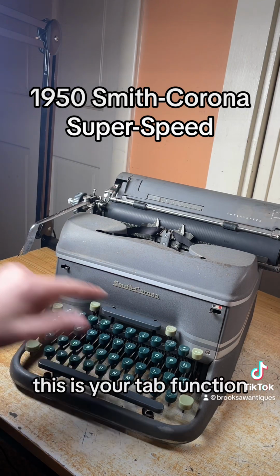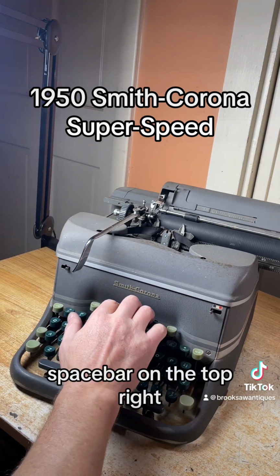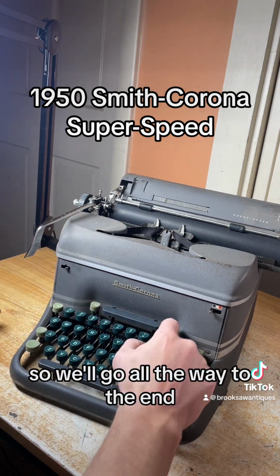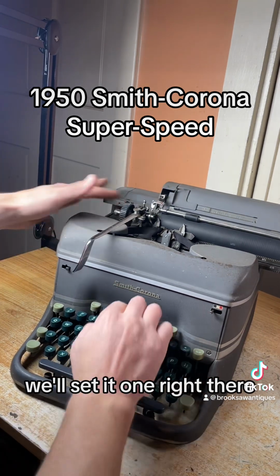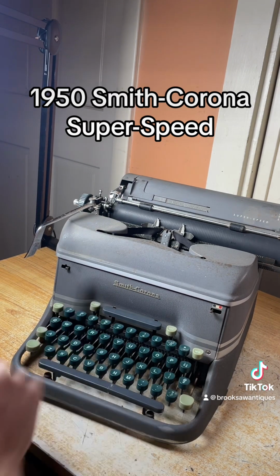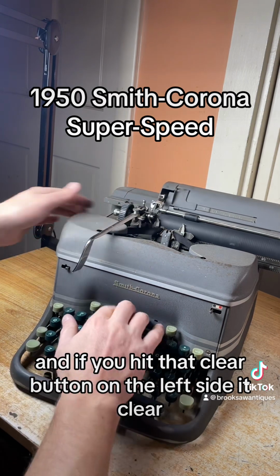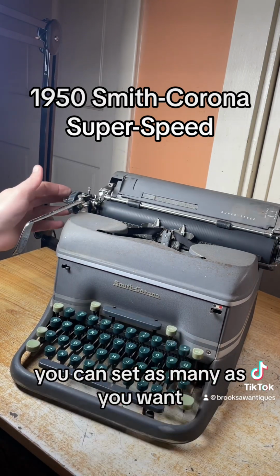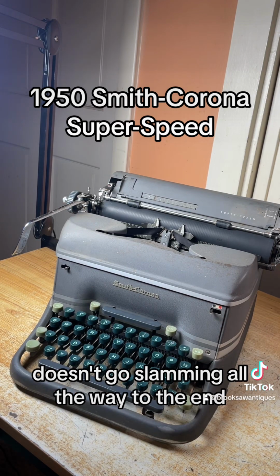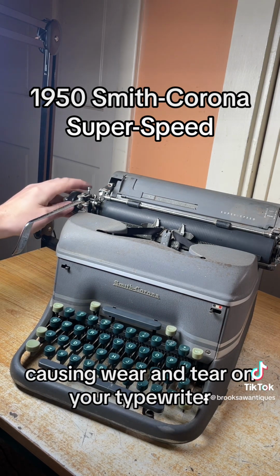This is your tab function. This is space bar on the top. Right now there's no tabs set, so it'll go all the way to the end. We'll set one right there, and when you hit that tab button, it'll stop at that spot. And if you hit that clear button on the left side, it'll clear it. You could set as many as you want. I'm going to keep one in the middle, so that way if this gets hit, it doesn't go slamming all the way to the end, causing wear and tear on your typewriter.